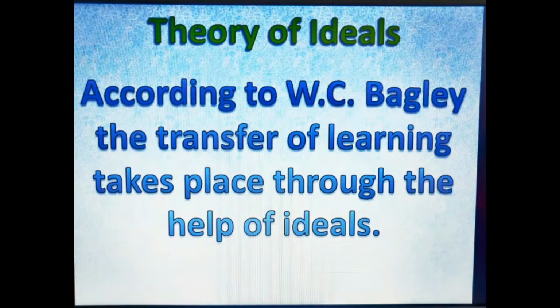Now what are these ideals? According to the theory of ideals, ideals like love for wisdom, thirst for knowledge, tolerance for differences of opinion, and spirit of inquiry are ideals which are transferable from one situation to another. But the important thing is that every attempt should be made to develop these desirable ideals among the children. So the learner or the student should try to imbibe the desirable ideals, which later get transferred from one situation to another. According to this theory, ideals do transfer, but the main thing is that ideals must be imbibed among the students.